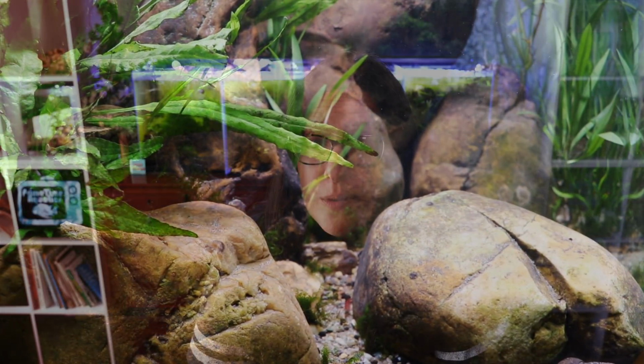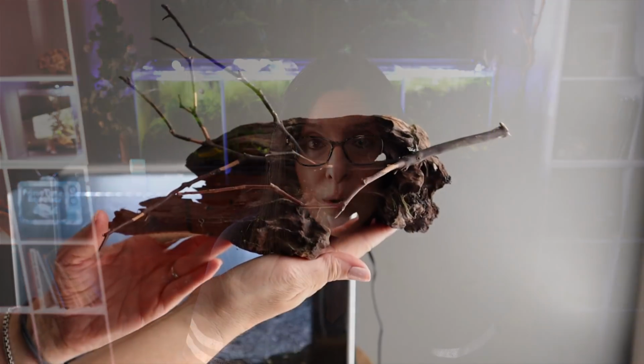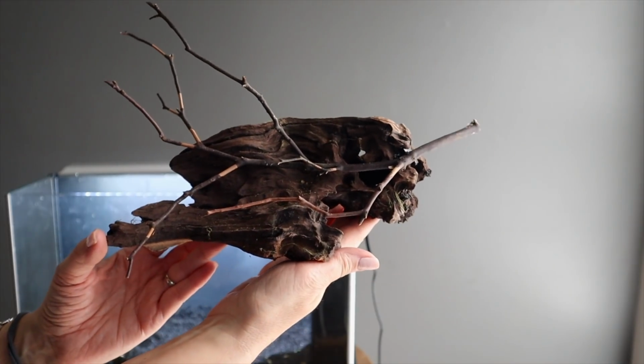Another tip is buy what's on special. Maybe you're at a local fish store, a smaller fish store, and they only have a few pieces of driftwood. I found a lot of really cool driftwood when I really wasn't looking for it, just because it was so inexpensive. Really cool pieces of Mapani or Malaysian driftwood that were under $10 a piece. I didn't need it at the moment, but I did get them just to put in my stash, and I have used them and been very happy.